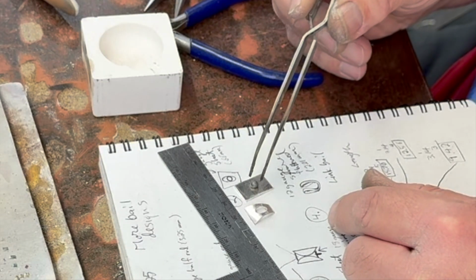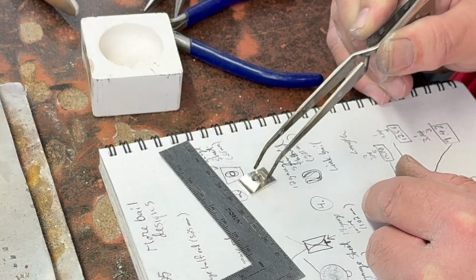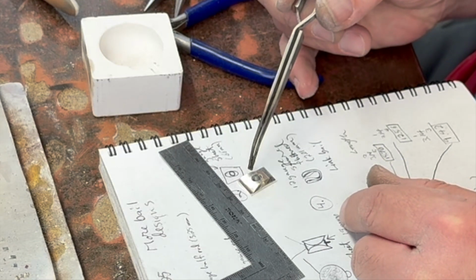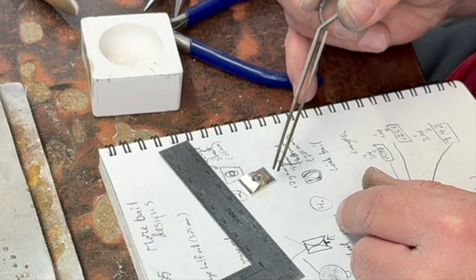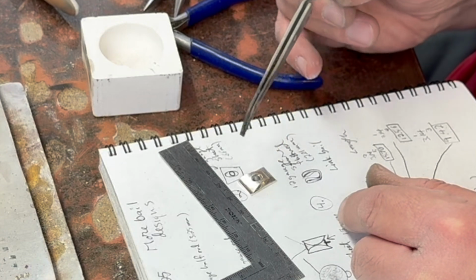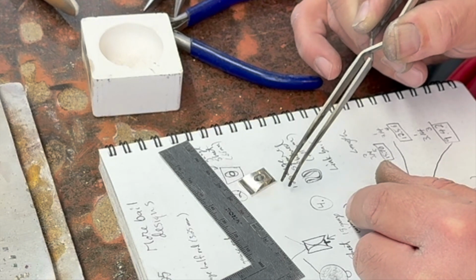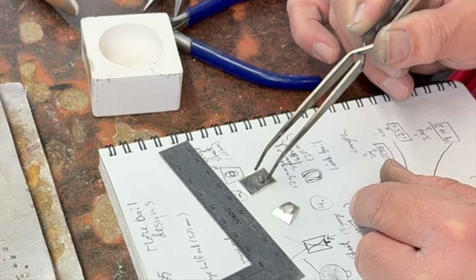And I took some scrap and I made a little ball. We're just going to solder them on like this. And that should leave us a gap down here to run a way to connect it to your pendant and up here a chain slot. So we'll try and do that. More room up top and less room on the bottom is probably better. So about like that. We'll try and do that about right there.